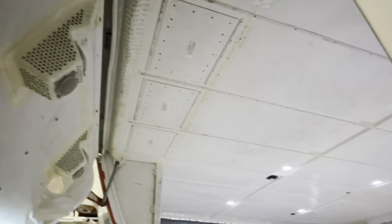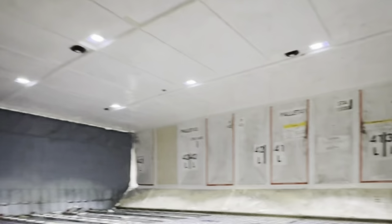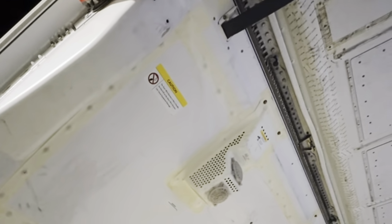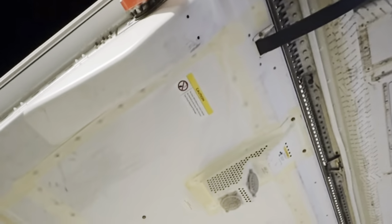The 787 cargo door actuation, this is actually pretty cool. So, unlike the 777, this one is actually hydraulic. But the most interesting thing is that it's its own independent system. It's got its own hydraulic reservoir. It's got its own actuation system. It does not tie into the rest of the aircraft hydraulics, which I personally think is a great design. That's actually really wonderful they did this.